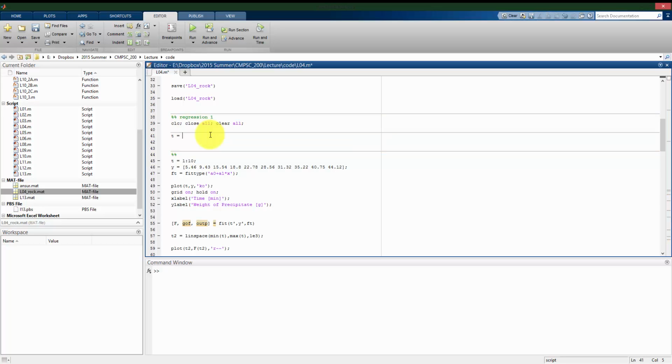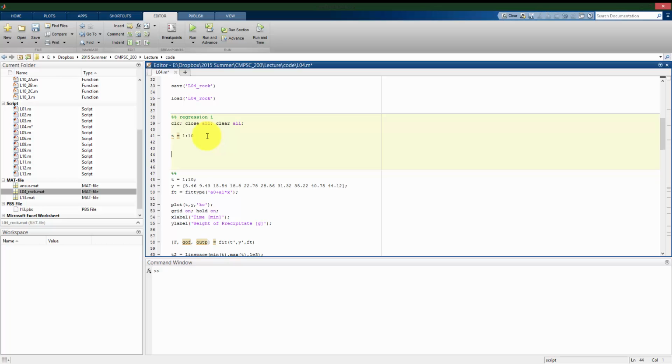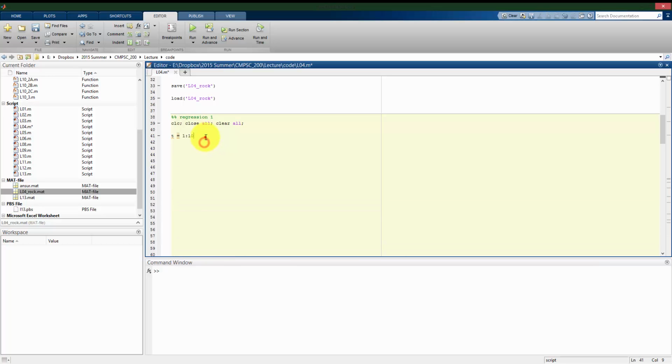So again, we have the time stamps of when we took this data, 1, 2, 3, 4, etc. minutes. So we have our timestamps here, 1, 2, 3, 4, 5, 6, 7, 8, 9, 10.